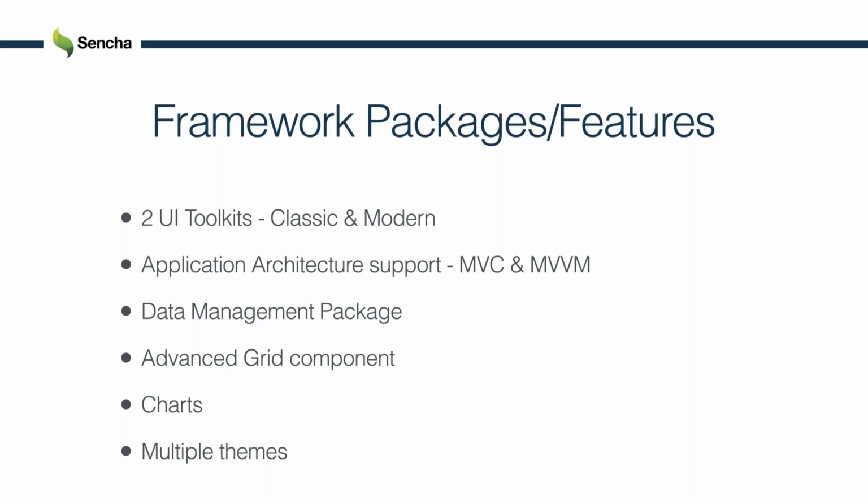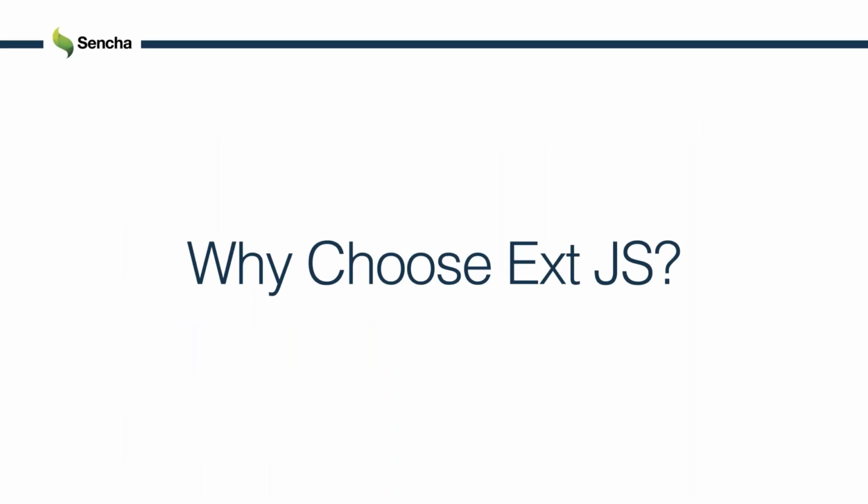There's also a full canvas-based charting package built in, and there are multiple themes that we can use to customize the look and feel of our applications. So these are the compelling features of the framework, but let's take a deeper look at why you might choose Ext JS. Obviously, technology choices are directly impacted by business needs. So we'll talk about how these business needs fit in with the framework choice that you might make.